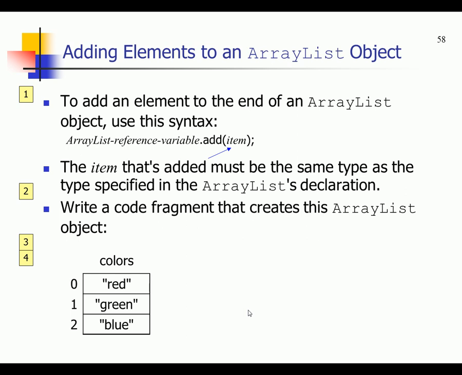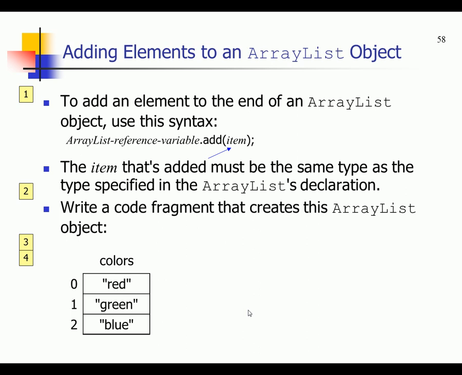So we say our ArrayList variable, that could be our students.add, and we give it an item, what we're going to put in there. On the program you can write, I'll give you examples of what to put in there. So the item added must be the same type as the declaration. So if I'm going to add something into my students ArrayList, obviously it must be a Student. I can't put a dog in there. It wouldn't work out. So I wrote a code fragment that would do that.